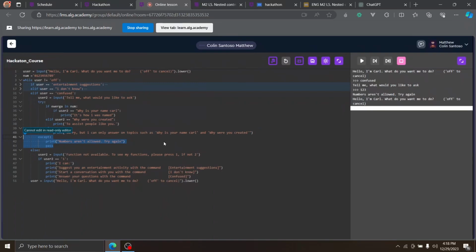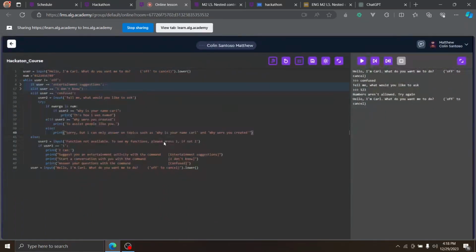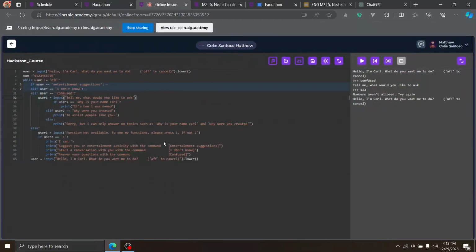But if the code has no problem, and you just need to give information to the user that the input is not allowed, or that the system doesn't understand it, you just need to notify them with an else statement like this.